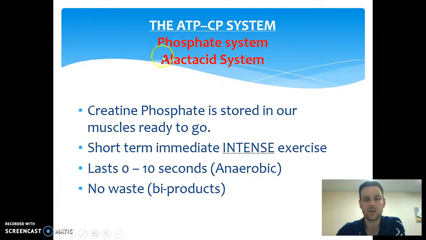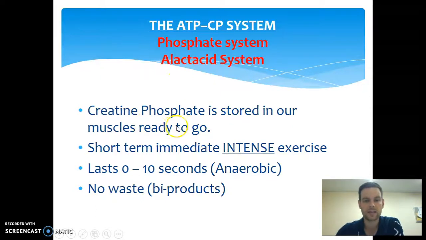Other names you need to be aware of are that this system can be referred to as the PC system, so creatine phosphate or phosphocreatine system. It doesn't matter, it's the same system, it's the same molecule. I like to say CP, sometimes I might say PC, it's up to you guys. We'll also refer to the system as the phosphate system, so it's to do with the breaking off of the last phosphates. That's what we refer to as a phosphate system. And alactacid system. So the word alactacid essentially means we're talking about anaerobic, something that happens pretty quickly. That's all you need to know here.